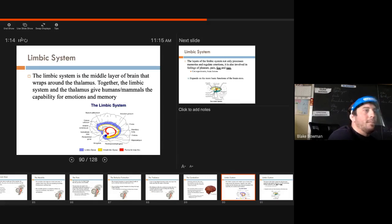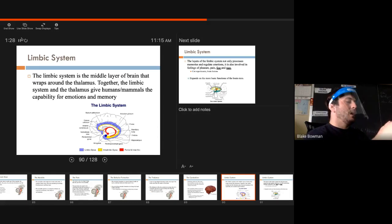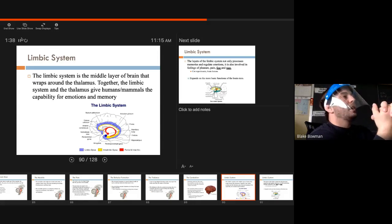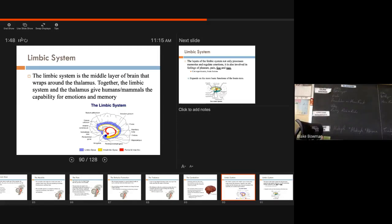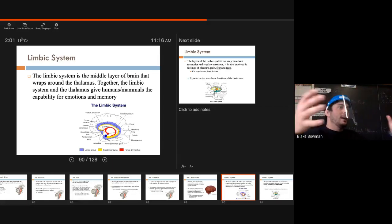All right, so with the limbic system, this is like the inner bladder of the cerebellum. That's why they call it a border, because it borders the cerebellum. And like I mentioned before, that brainstem kind of juts up inside of that cerebellum, and it folds over top of the brainstem. And the limbic system is that inner part, the inner border, the inner bladder of the corpus callosum, right? And corpus callosum folds over top of the limbic system, and the brainstem comes up inside. So when you look at the brainstem, where the thalamus is at, it's really right up here. We're close to the hypothalamus, right? That's kind of a way you can maybe visualize it in your mind. That corpus callosum folds over top. That's what we visualize and see when we look at a brain.